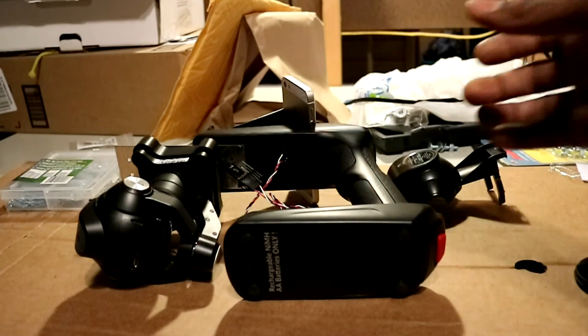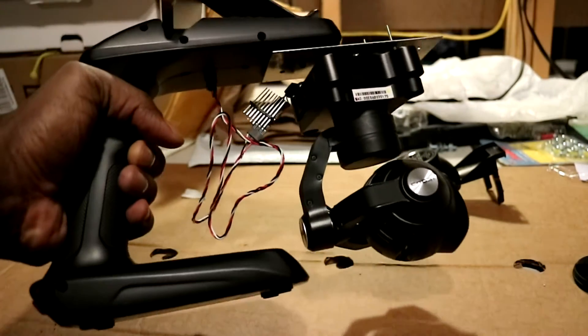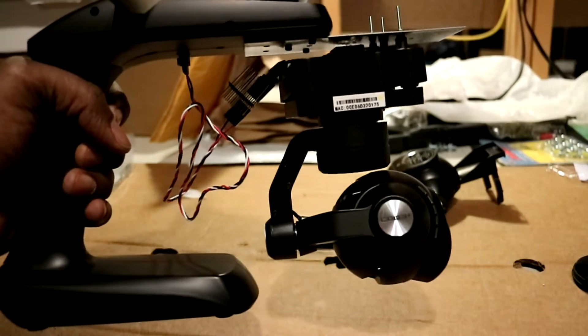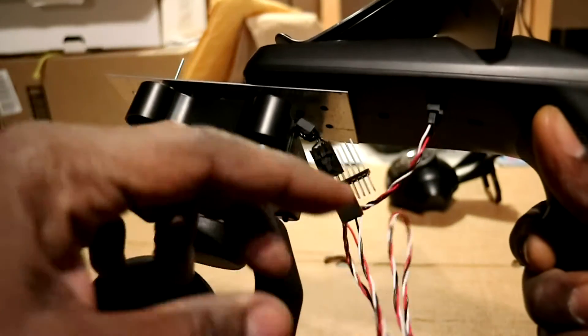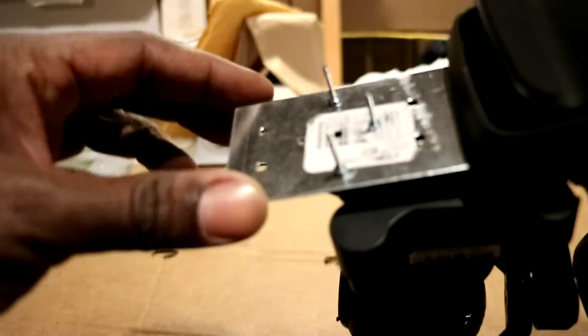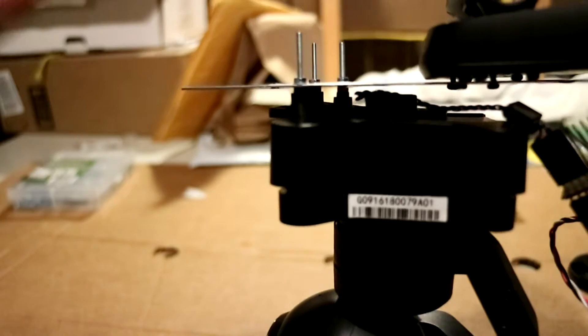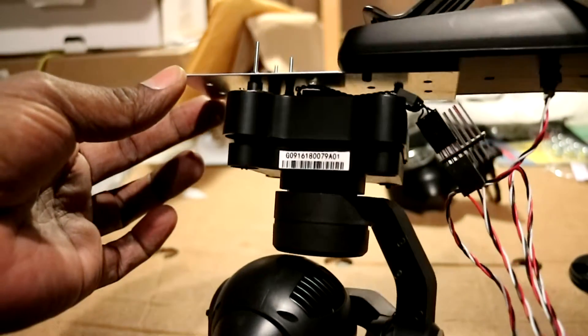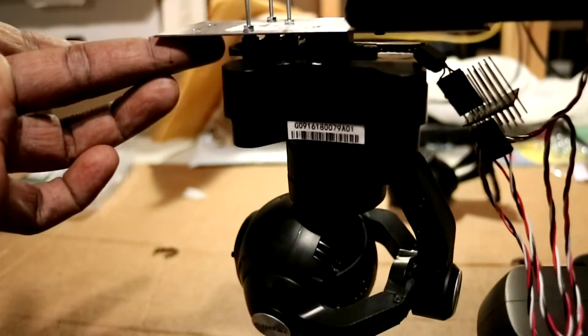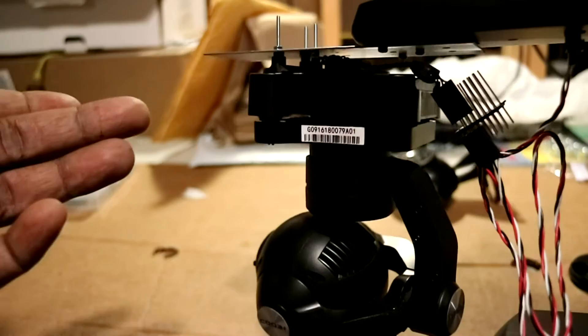I just completed hacking my Seagull 3 Plus — or rather, I hacked the steadicam for the older model cameras so I can get my camera to work on a tiny handheld stabilization platform. As you can see, it's in prototype form with connectors hanging and dangling, a sharp plate, and screws that need to be cut down. I'll be posting a follow-up once I take this apart, trim up the parts, and clean everything up.